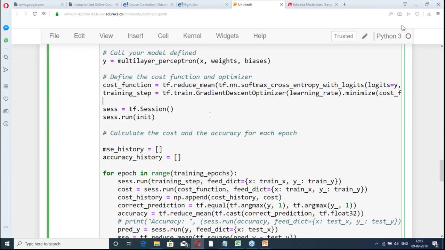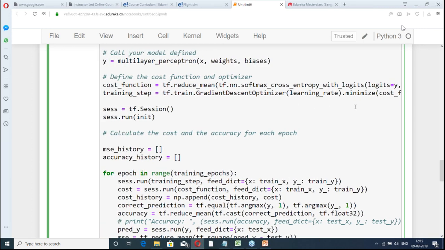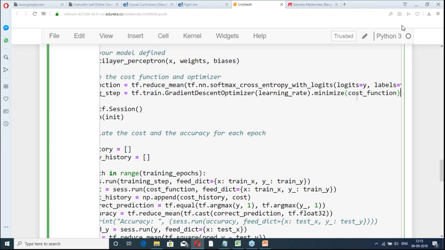And after this we are going to tell what our learning rate is going to be, right? So this is a gradient descent optimizer, which is basically our learning algorithm, like the backpropagation we talked about, right? Using it we learn the weights. So here we are passing it the learning rate, and we are minimizing the cost function by passing the cost function into it. Because in reality we want to minimize the cost function, or the error. So this is going to learn the weights accordingly so that the error can be reduced.